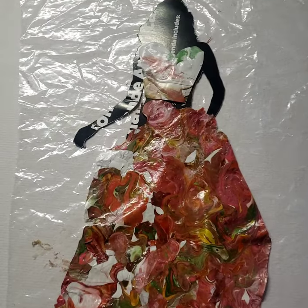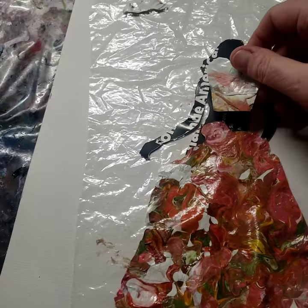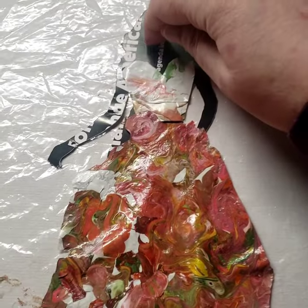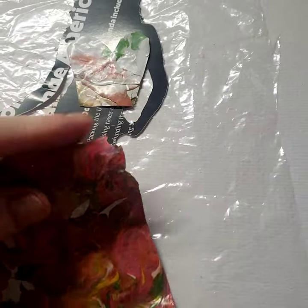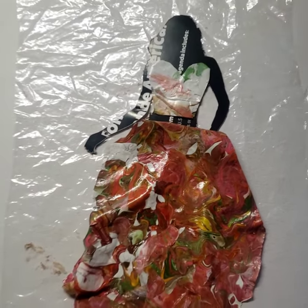Okay, so now I'm showing, this is those white pieces. I just stuck them together temporarily to show you what I do with the paint skin. So here's an example. I have a cutout, cardboard cutout of a woman. There's the paint skin that I made. I mean, it's a little soft right now, so I don't like to actually work with it yet. But, I mean, it could totally be a dress.